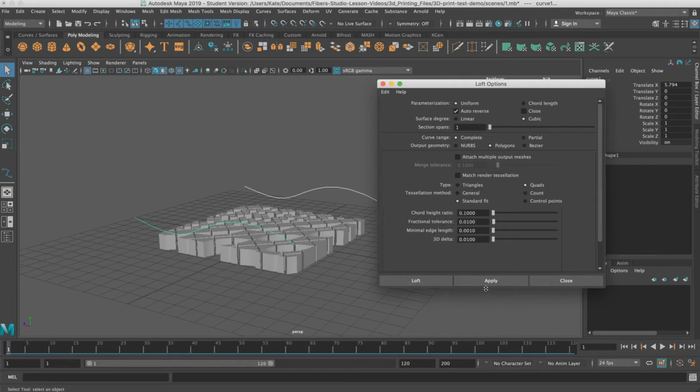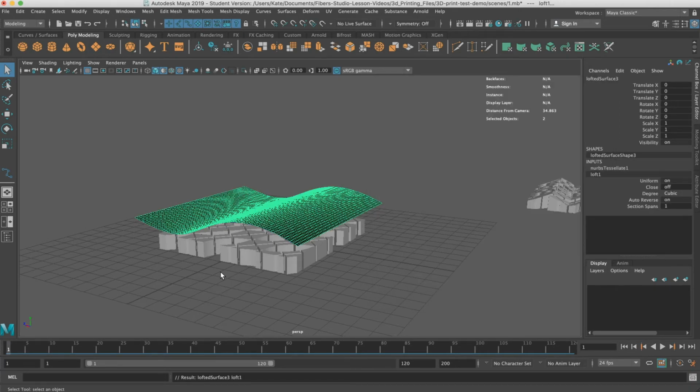It's basically the settings for that button. Make sure it says polygons, because right now these curves are nurbs. I'm not going to explain it, it's not important. But make sure that this is on quad. It should be, so you hit loft.